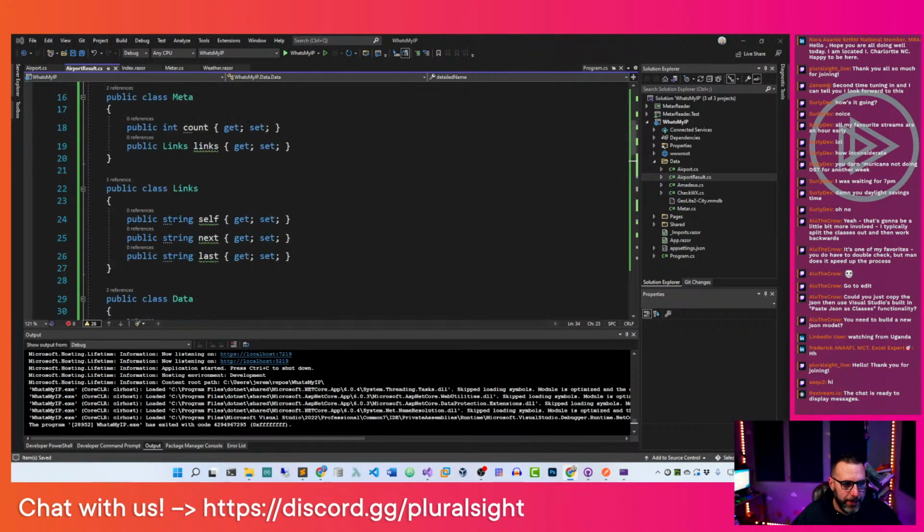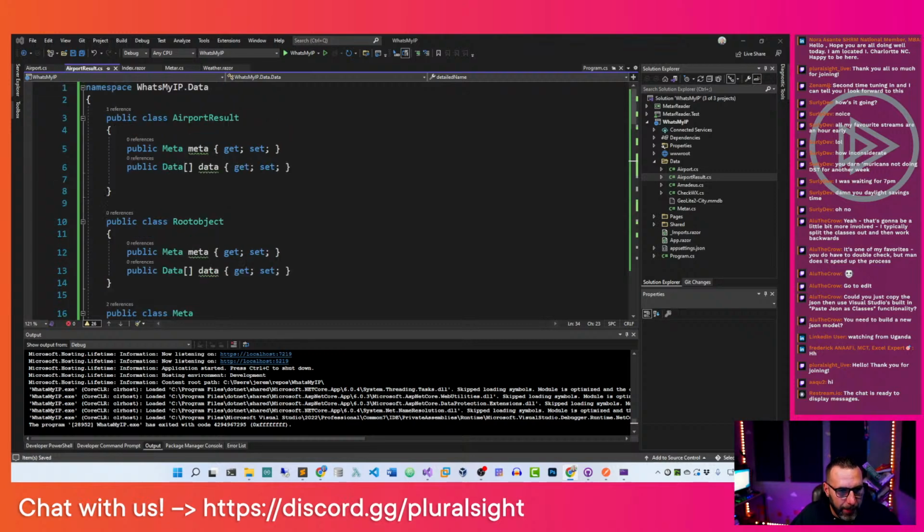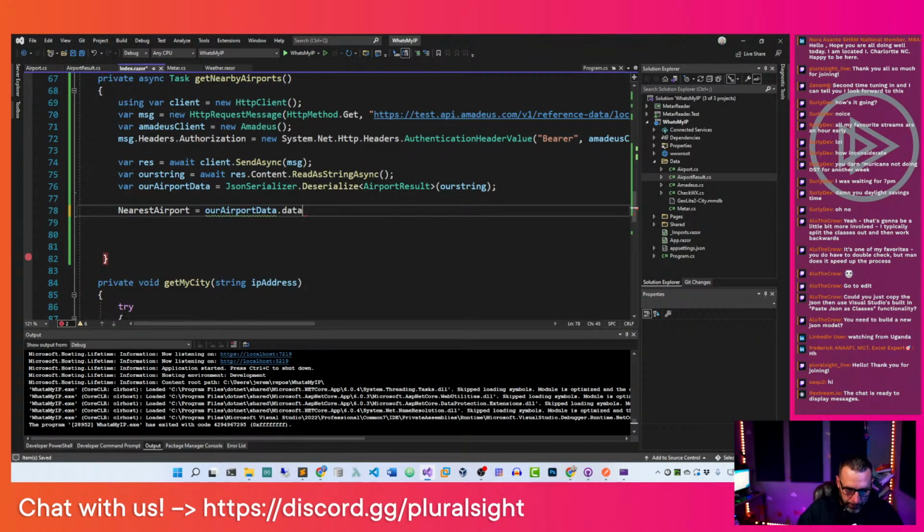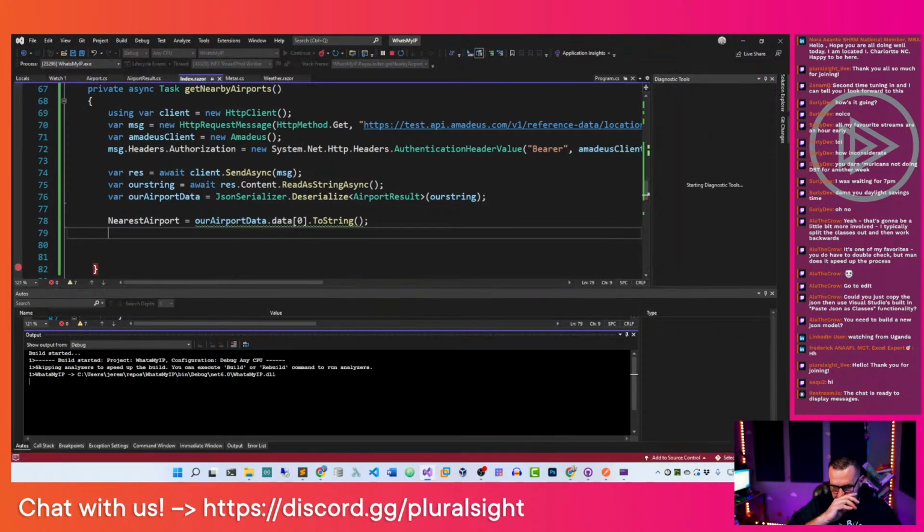I am currently trying to figure out how to get data out of here. Maybe if I know what field it is, right? Then that would help. Possible null reference, that's fine.